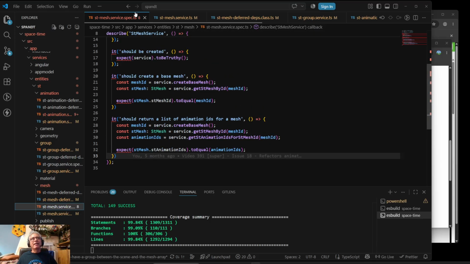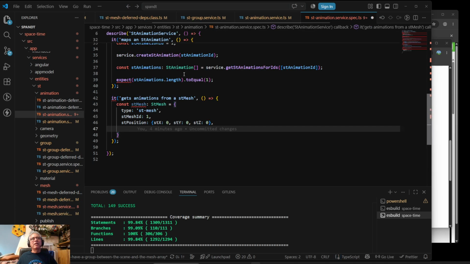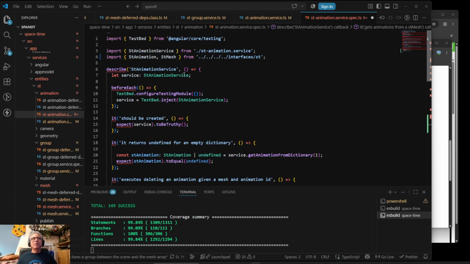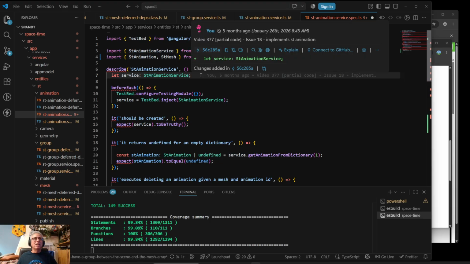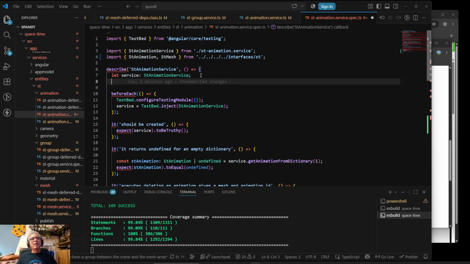So we could, do we have the mesh service by any means? This is the ST animation service. I wonder if we can pull in the mesh service. And then that would let us just create a base mesh, and that might be very easy. So let's just try it.